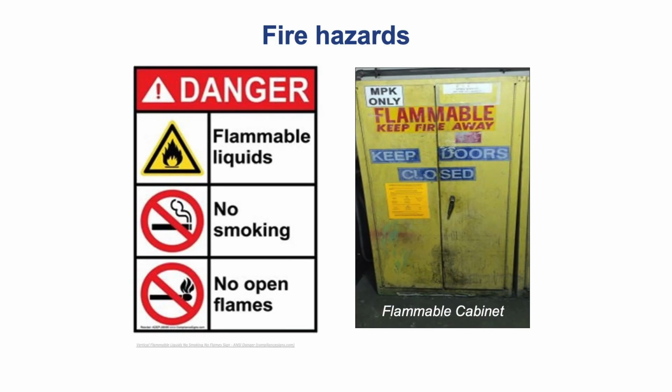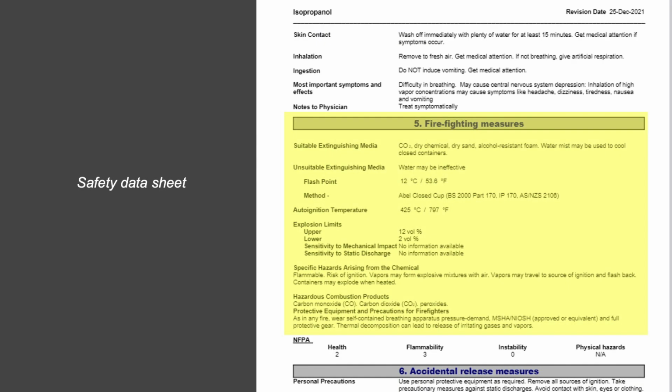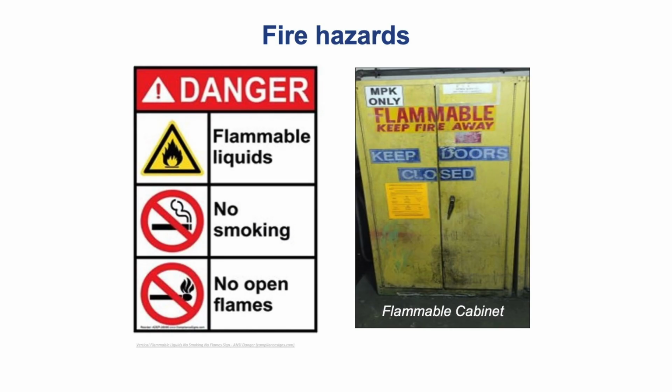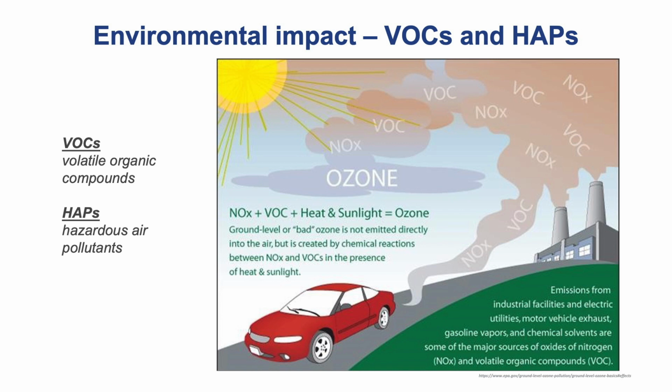Most solvents are volatile and flammable substances, which means they need to be handled with caution. It is crucial to follow all fire hazard safety instructions on the safety data sheet. Cleaning up spills and storing solvent in the appropriate flammable cabinets helps reduce unnecessary air pollution and the risk of fire or explosion. Aside from posing potential risks to human health, solvents are also hazardous to the environment.